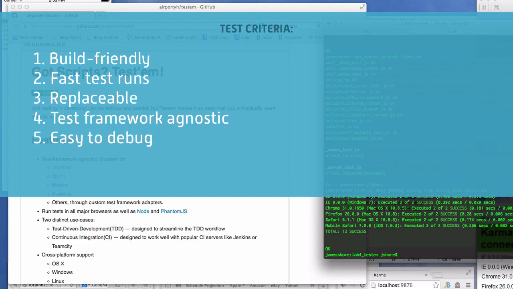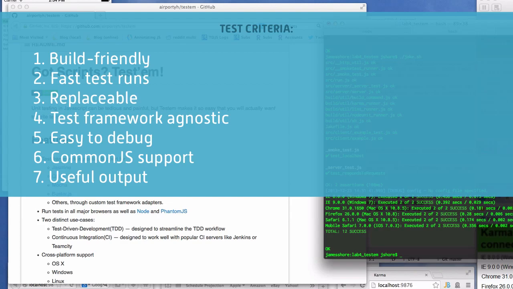Is it easy to debug? Not just with some sort of browser debugging tool, but also just using simple console.log or dump statements like we sometimes see with Karma. And does it support CommonJS? We use CommonJS quite a bit in the screencast. We actually ended up having to write our own support for CommonJS for Karma. Is there anything like that for Testem? And then finally, what's the output like?